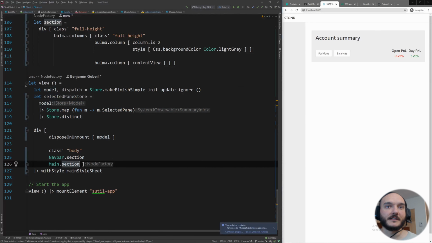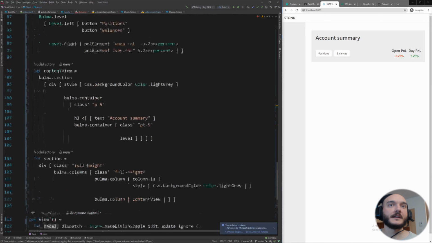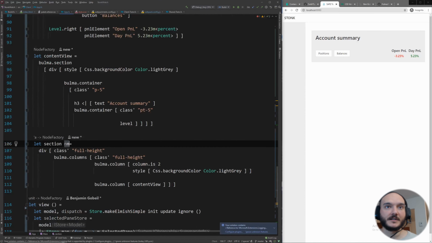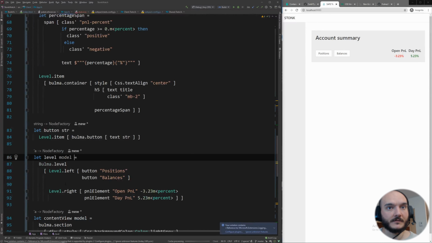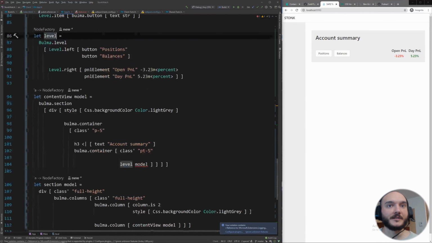So I'm gonna pass the whole thing here, and this section is gonna take a model, and we're going to pass the model to the content view, and then the content view, we're going to pass it to the level, and so I can probably do it before this.